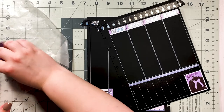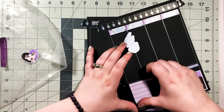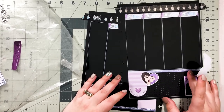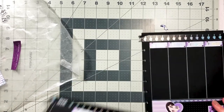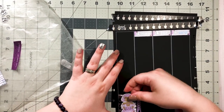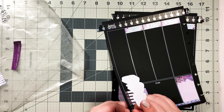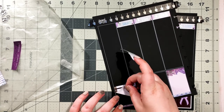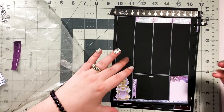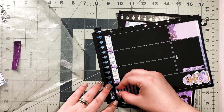This, I think I want to, that's very cute. I think I'm going to keep that like that and then move her over here somewhere. She can go, I think I'm going to move her to the bottom and then move this one, because this can really go anywhere. Put her there. And put this at the top.